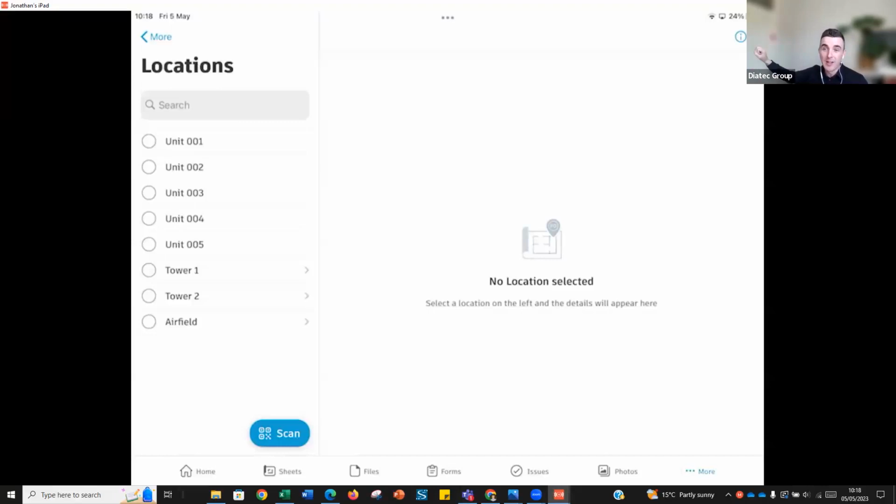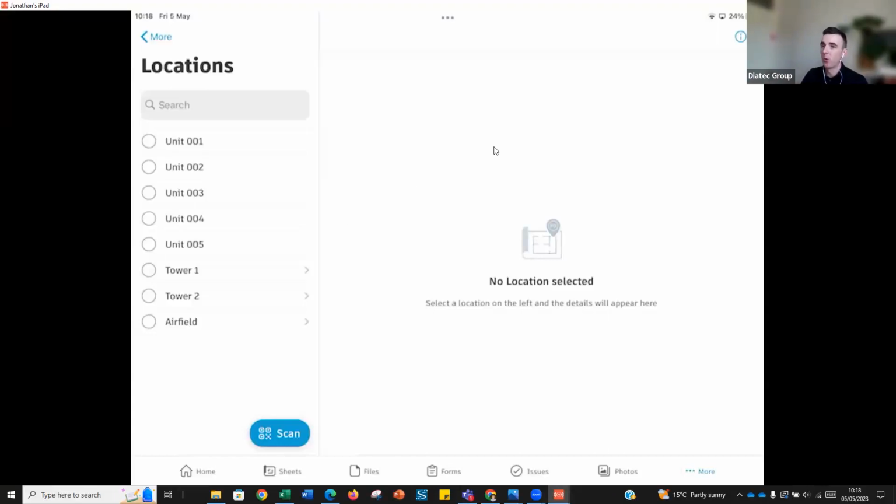So you're assuming that this is done at the start of a project, best case scenario. I would certainly advise that it's set up at the start of a project, because it means your project's going to run smoother. Then you have forms to associate with locations, and vice versa, if it's done at the start of a project. Before a project goes to site, you'd probably want to set this up as a best practice.